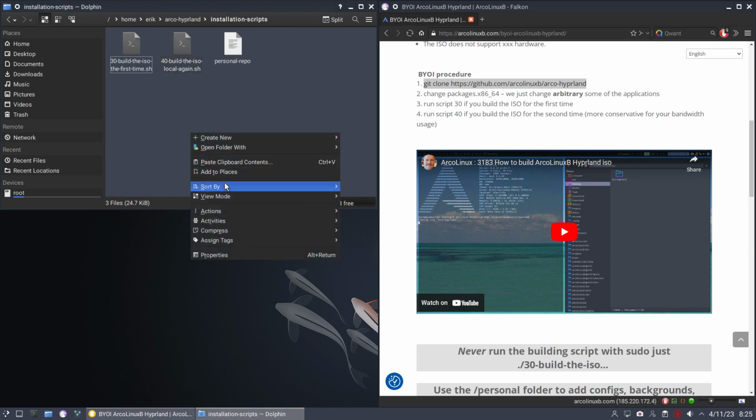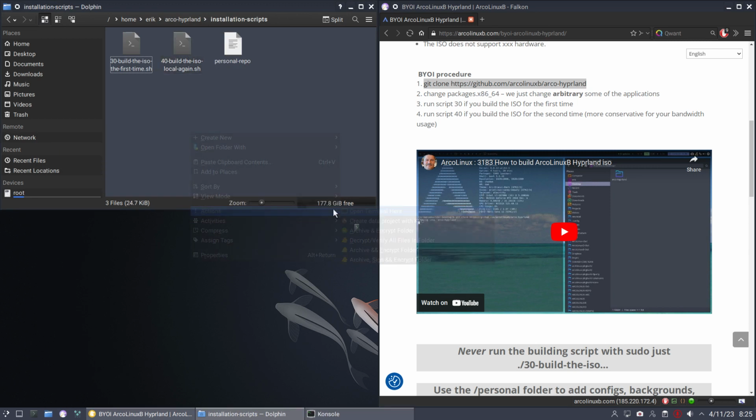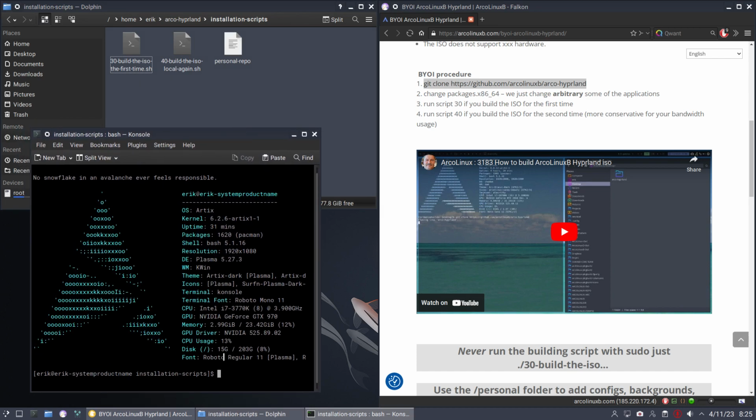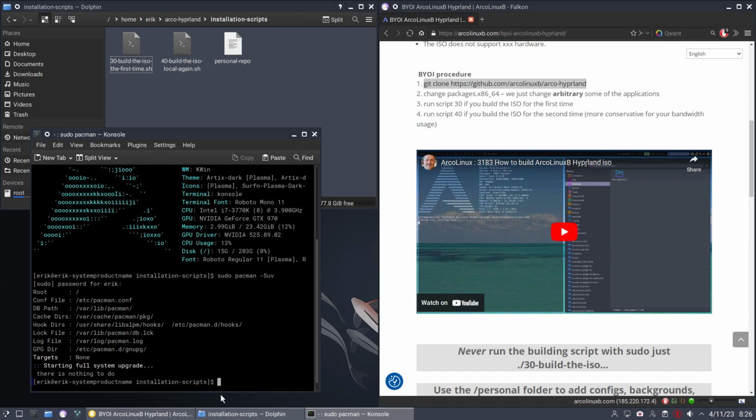Four zero is going to be my way of launching it, because I've updated my system. I've installed it just recently and I've updated everything. So the packages in var log, or what is it? Var is there, is var cache pacman, I think it is, right? Oh yeah, little tip here, sudo pacman -Suv. Think about the car, the SUV, right? You don't need to remember all these things. This is where it's all kept. The database, the cache directory, so var cache pacman packages is what I was looking for. So think about a car, SUV, and you got all the major things for pacman.